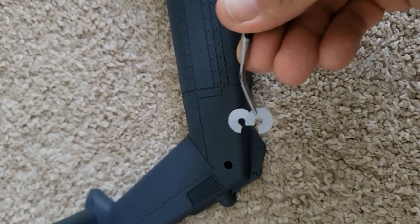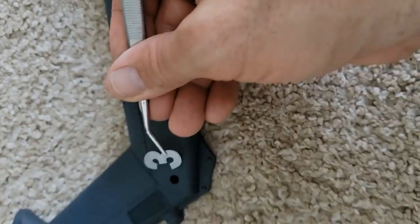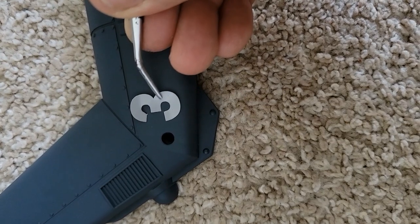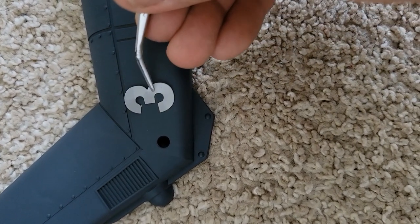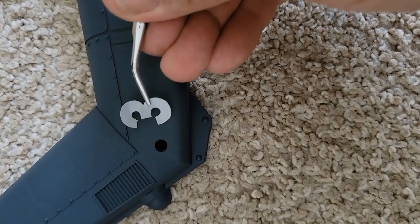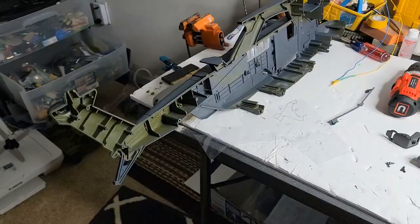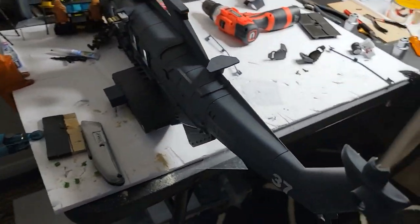Okay, so what I'm doing now is applying the stickers. What I've done is I bought some black stickers and then I painted them with spray paint, this light gray, which is gonna be the color for all the labels that I'm using. So then we use these fancy little guys to put our sticker where it needs to go. And it works really good. All right, one more quick look at this before it goes together.